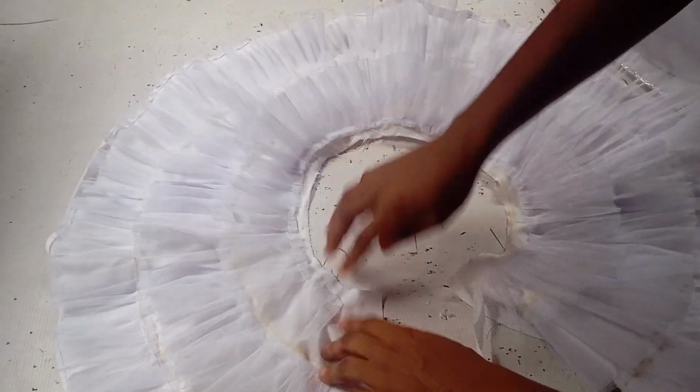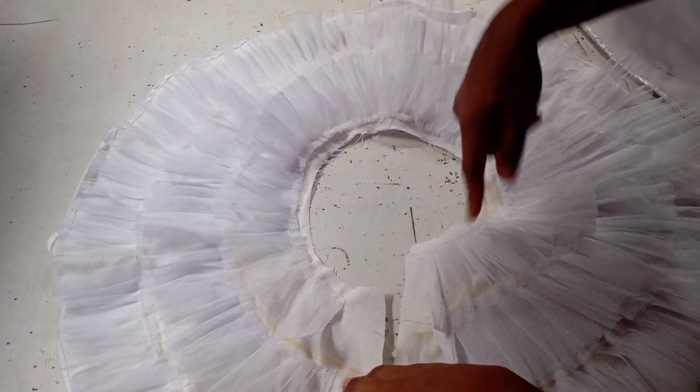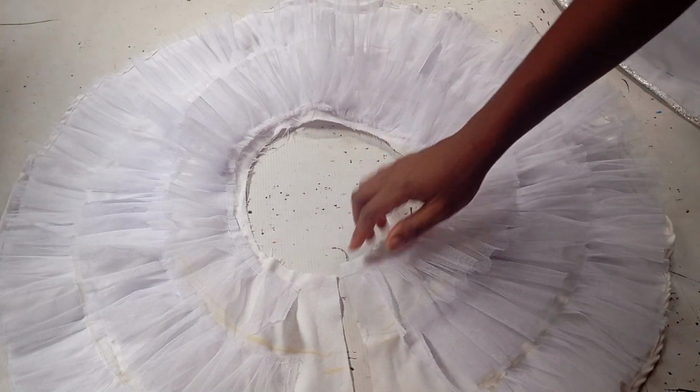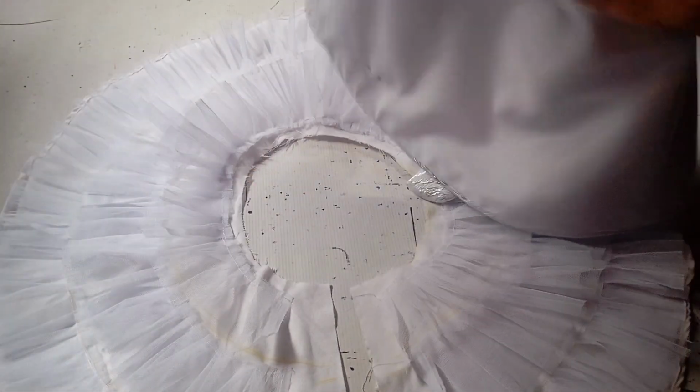Then the length is actually 3 inches shorter than the main fabric, so that it won't be an inconvenience to the small girl. All right, so I had to go ahead and pleat 1 yard of hard net round it, and it's in 3 layers. So what I'm going to do now is that I'm going to take it to this. I'm going to get my pattern and cover the waist area.